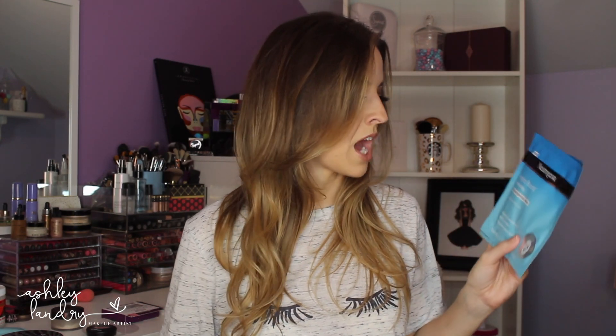I got these two face masks — the only thing I bought for myself. These are $2.99 each and were buy one get one half off, so I literally spent four dollars on myself out of this whole order. These are the Neutrogena Hydro Boost Hydrating Hydrogel Masks. I really wanted to try these because I've seen people on Instagram love them. My skin is so dry, especially in winter, so I definitely want to try these and I'll let you guys know how I like them.